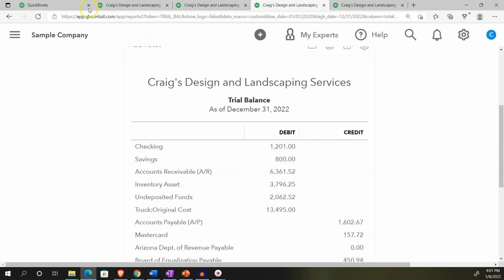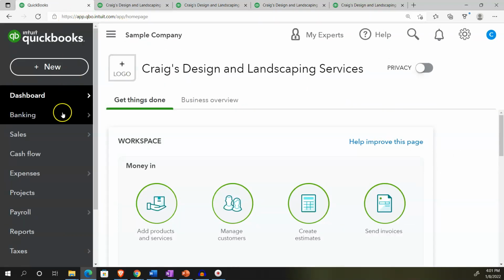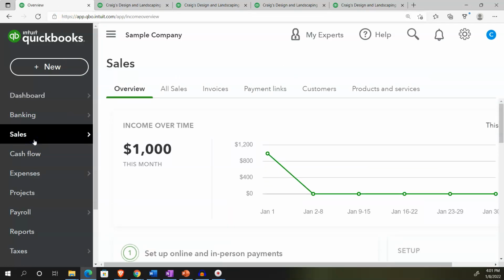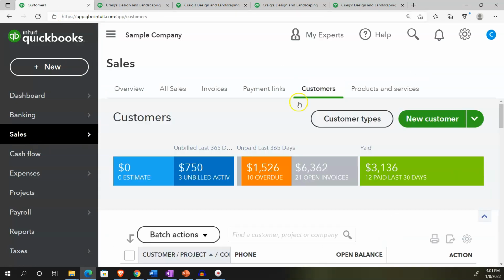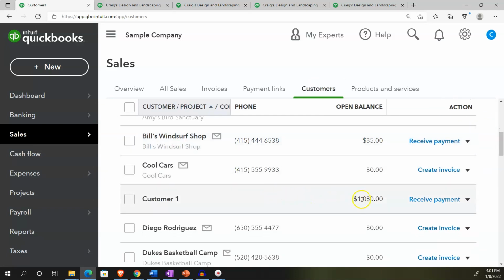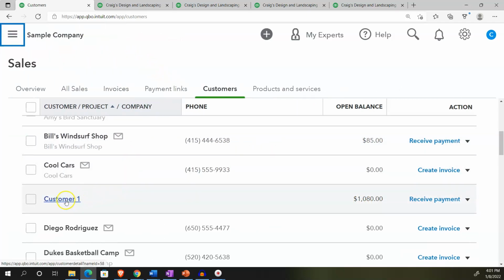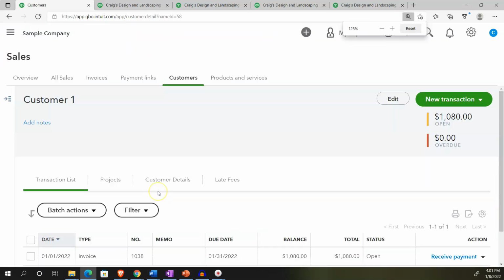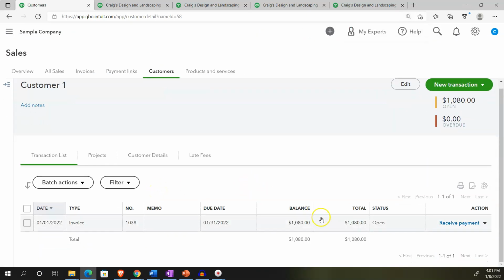Going back to the first tab, we can also track in the sales area, which would be our customer center, customers, and our new customer down here, which is now customer number 1, has that invoice of the 1,080. Let's imagine we receive a payment on that amount now. So I'm going to go into customer 1, and let's tie out the payment this way, and imagine we got paid.